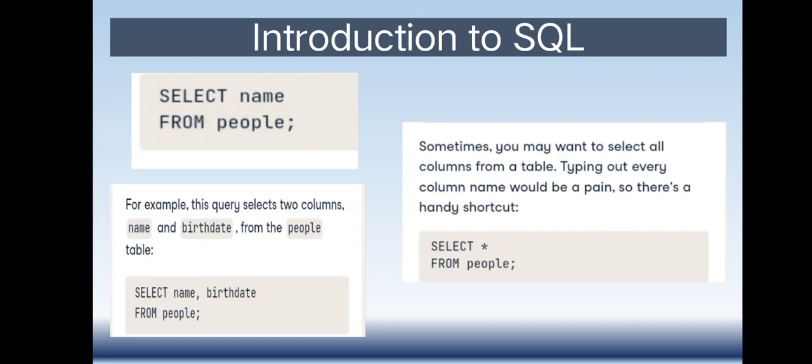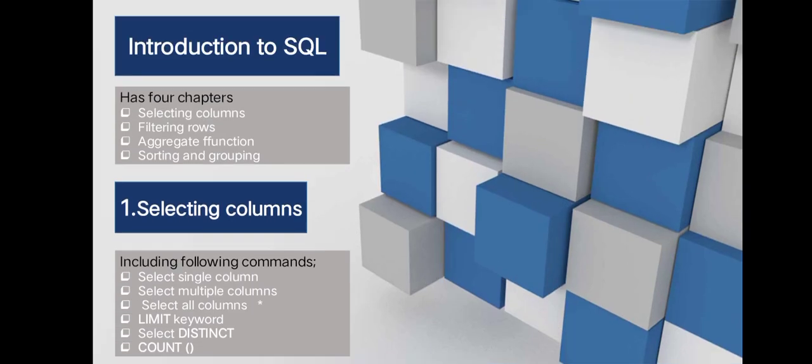So starting with selecting single columns. While SQL can be used to create and modify database, as we know, the focus of this course will be querying database. So what is query? A query is a request for data from a data table, and querying is an essential skill for a data scientist, since the data you need for your analysis will often live in databases. So in SQL, you can select data from a table by using a select statement. For example, the following query selects the name column from the people table. So we will select the name column from the people table.